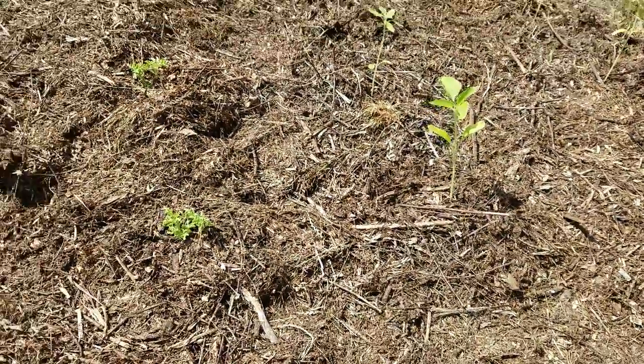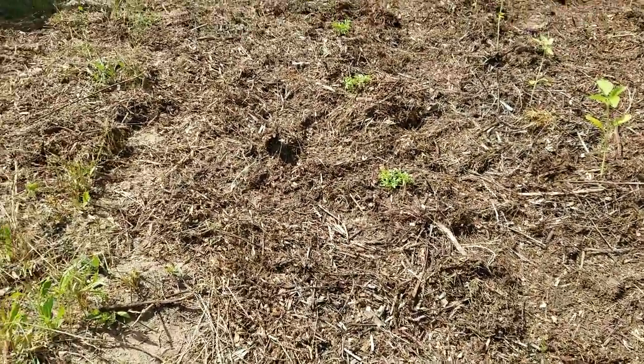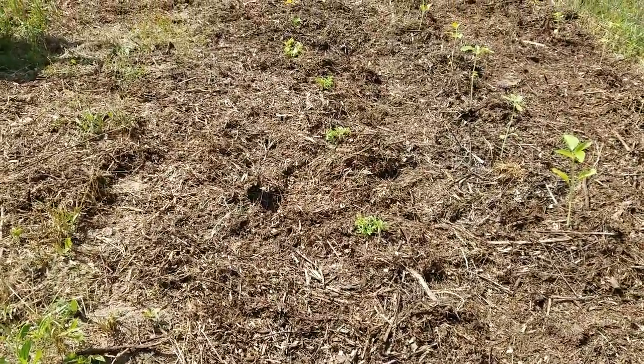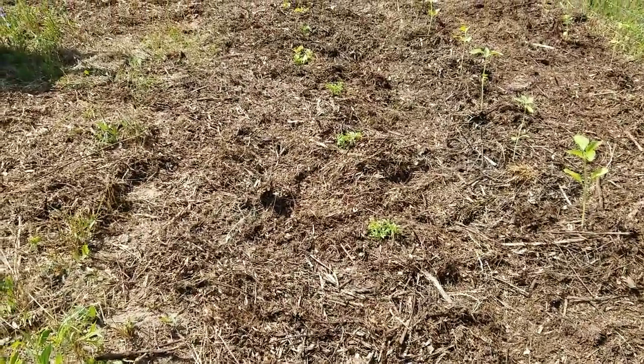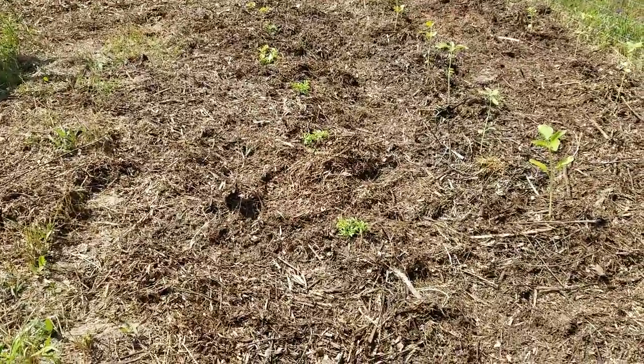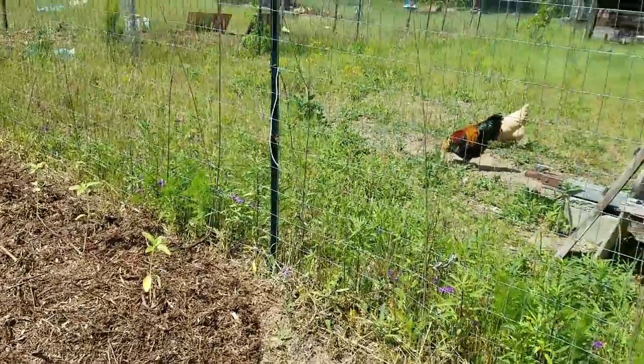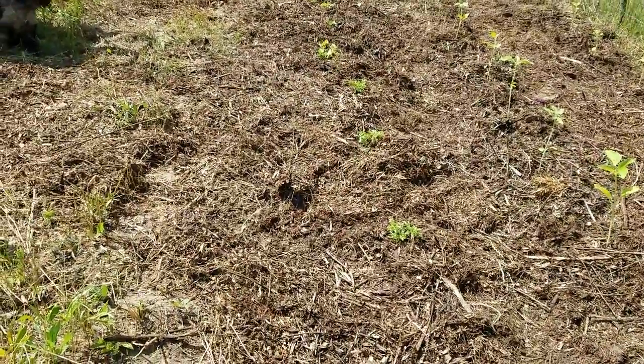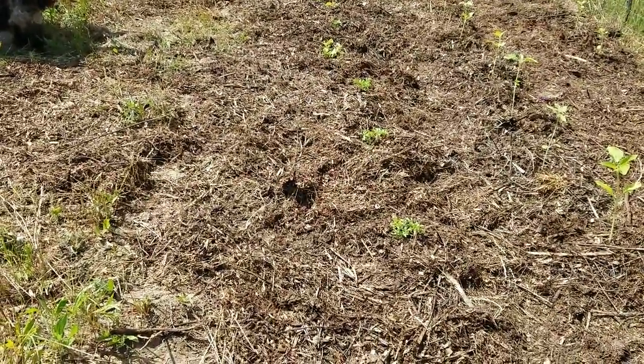So what I am gonna do is we're gonna finish mulching out this area here so that we can actually see the vines as they run, and we can recognize the watermelon in the plant as they begin to develop.